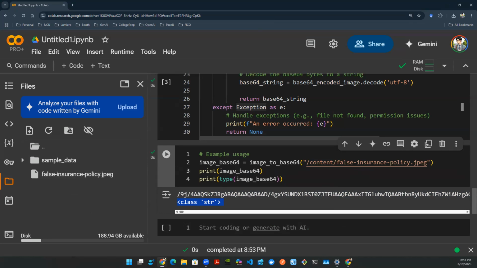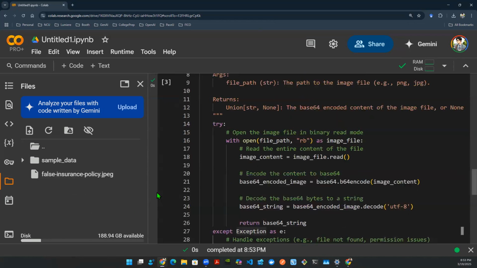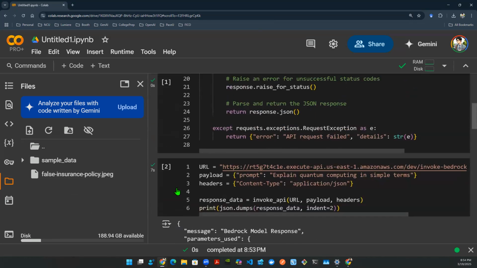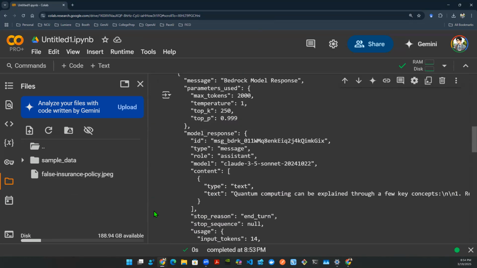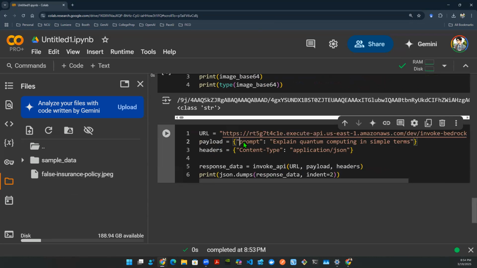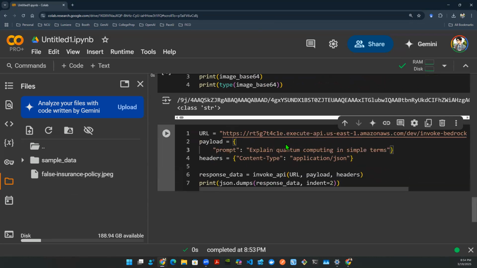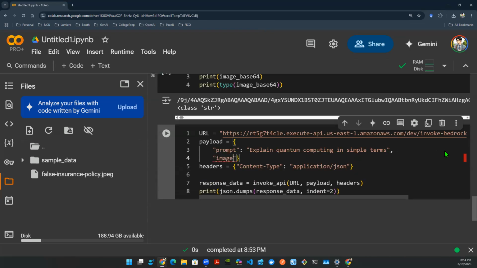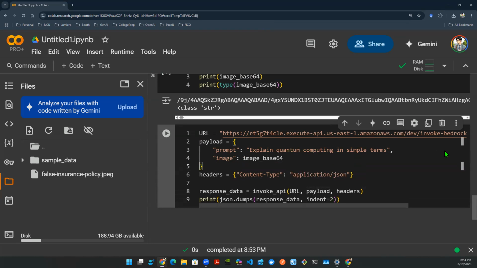Great. So let me grab the previous code for simplicity, and then I'm going to paste it down here. And then, of course, I need to add pictures in here, right? So I need to give myself some more space. And then here, I'm going to say image, and then I'm going to throw the image base64 in there as an input argument. Close bracket. And then I am all set.